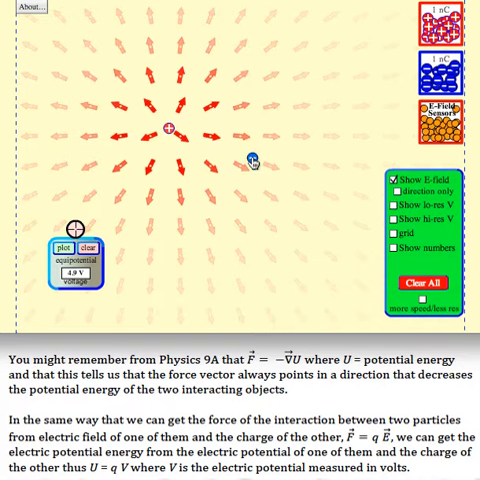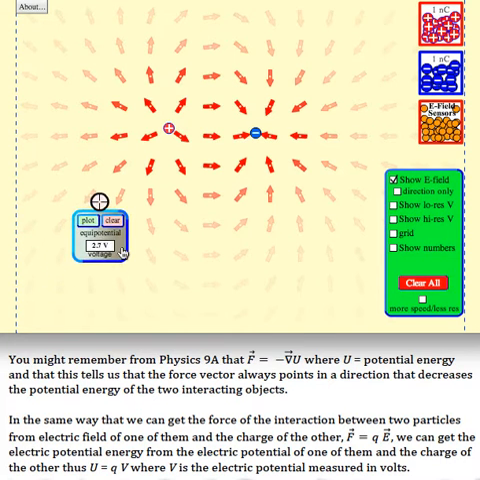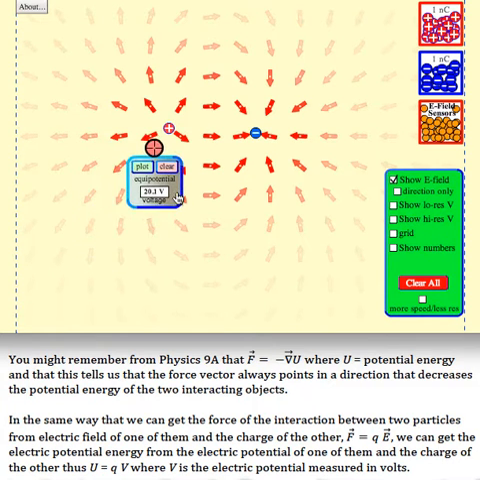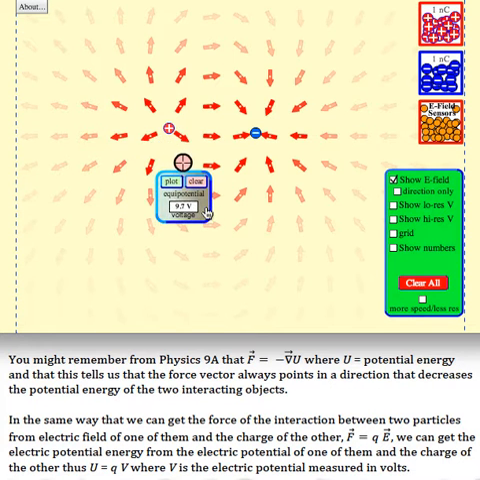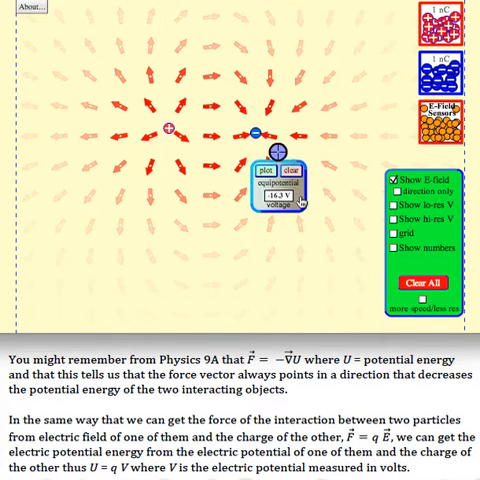Suppose I now throw in another charge. I'm going to let go of it. This is the total field. Let's just do a quick measurement and see the electric potential. The voltage is 3, 4, 5. It gets big near a positive charge. What about near a negative charge? Well, it's negative, and it's getting more negative. In other words, it's getting smaller and smaller and smaller as I get near that negative charge.